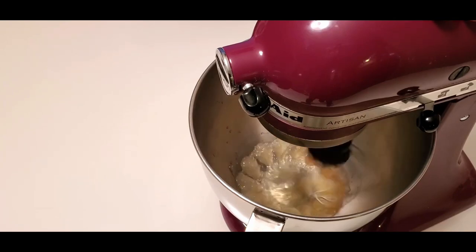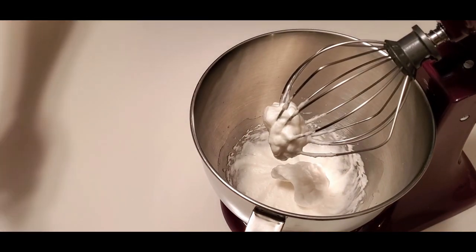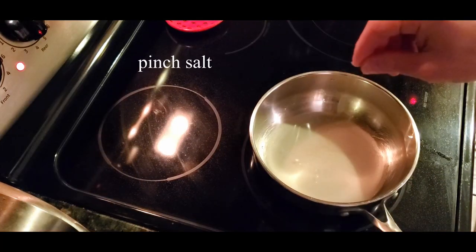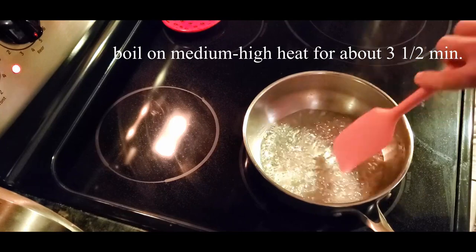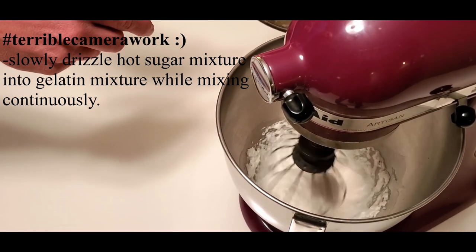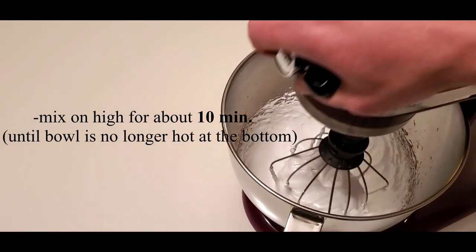Get your gelatin and egg white mixture whipped up before you start boiling the sugar and corn syrup on the stove. This way it's already ready and willing to accept the hot sugar syrup when that's all ready. The key thing about boiling this sugar syrup is don't overboil it. You don't want it to become a thick consistency. You want it to be a nice, just hot kind of fluid consistency. That way it runs into the egg white and gelatin mixture nicely and gives you that nice, smooth, shiny texture.